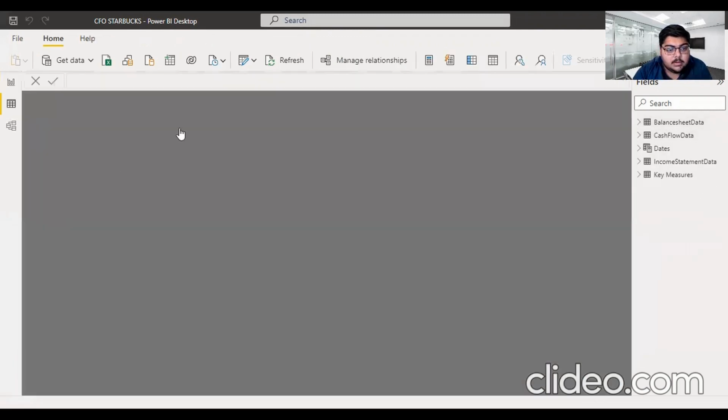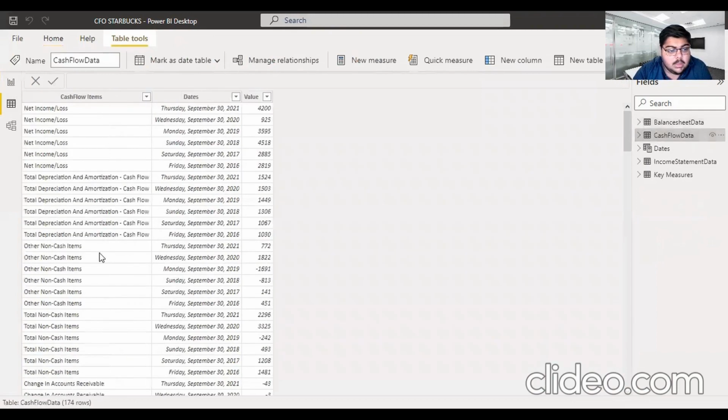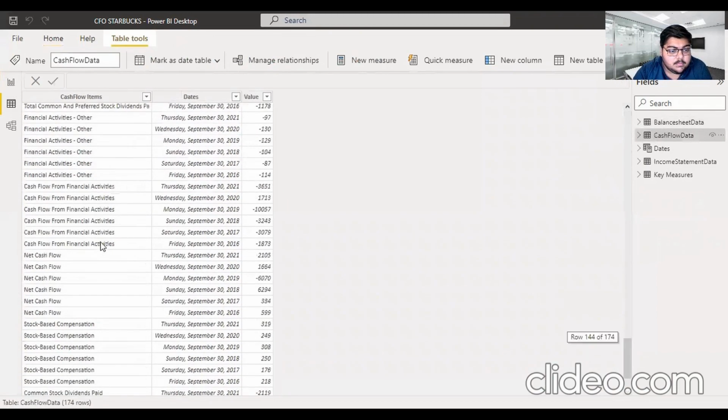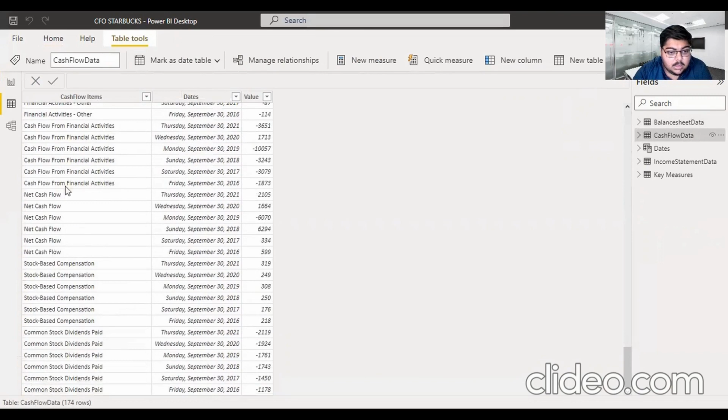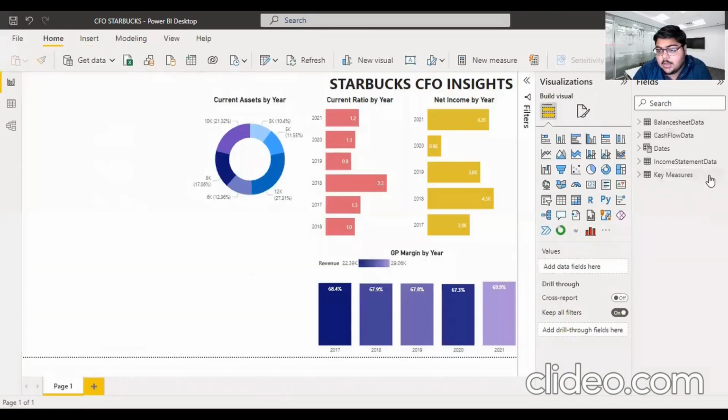Now let me see the cash flow data, net cash flow. Yeah, net cash flow. I'll be calculating the net cash flow.